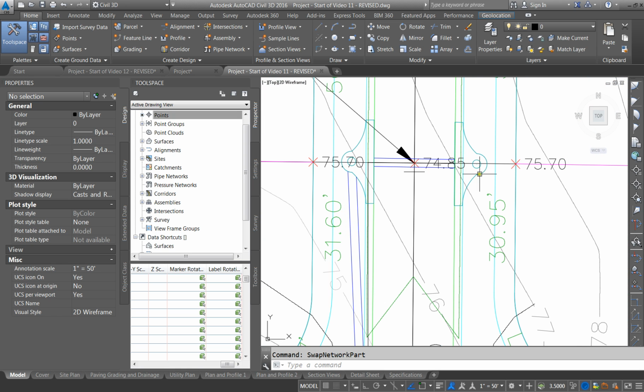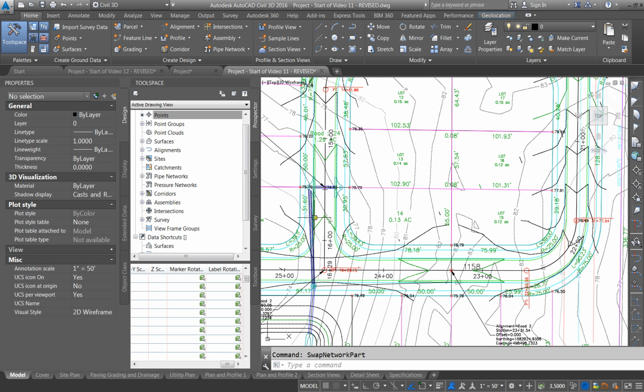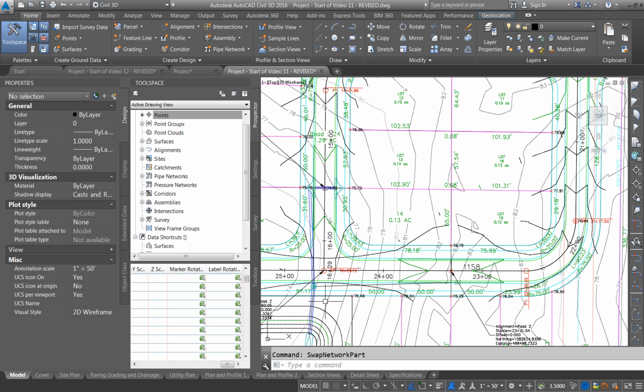Now, with this, I'm not going to do this one right now. I'm just going to show you in the next video. I'm going to bring this information into the storm and sanitary analysis program. So that's it for this video. You'll have to do both of the pipe systems in class, and once we get the pipe properties set, we can export out and bring it into the storm and sanitary analysis.